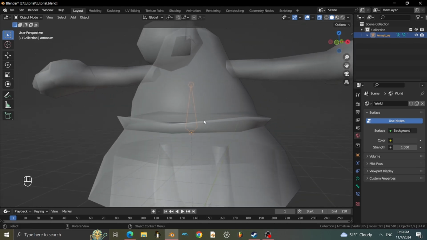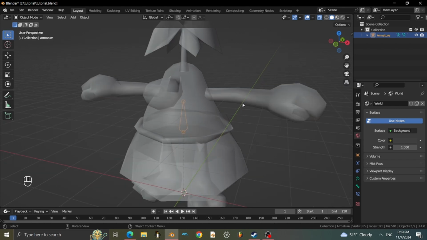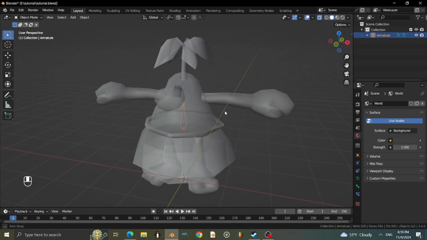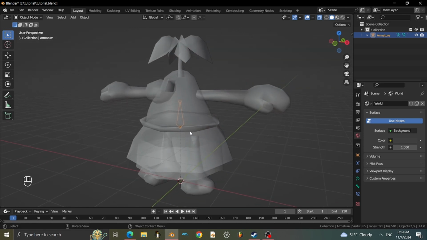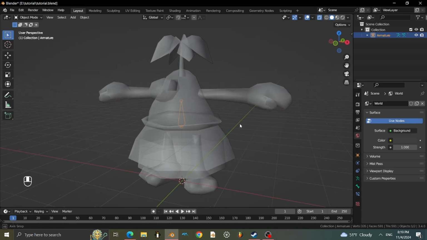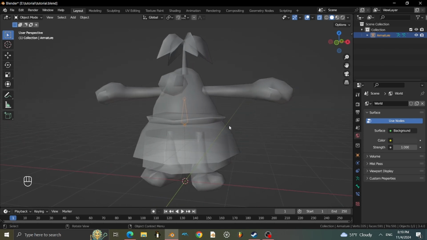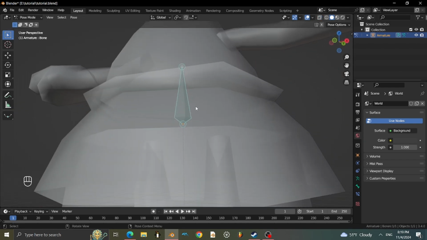So we need to build a skeleton for this character, and the way you decide on it depends on your animation. For this character, I want to make a walking animation, so I want to prioritize making a detailed, more or less, system for the arms and legs, and I don't really have to care about the torso piece or the center area or the face area, because those parts are not necessarily going to be animated that much. So you have to decide this in advance just to make your life a lot easier when you are rigging. So let's go ahead and make the skeleton system for this character for the walking animation.